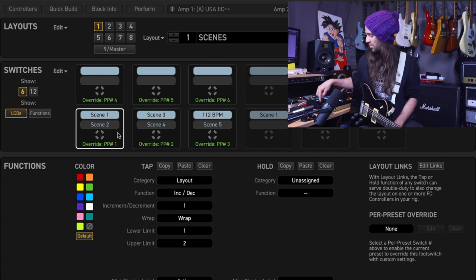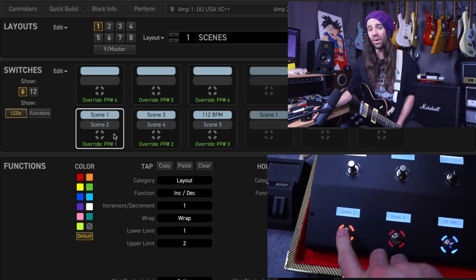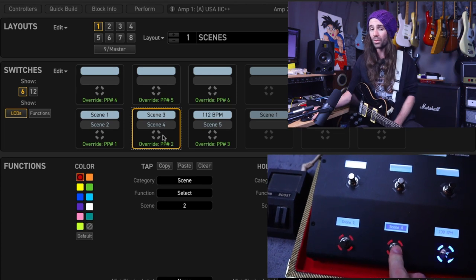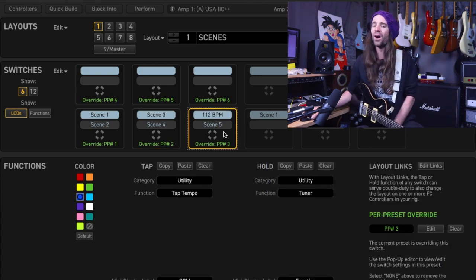So when I press the bottom left button, it gives me scene 1. When I hold that button, it gives me scene 2. The middle button, when I press it, will give me scene 3. And when I hold it, will give me scene 4. And then over here, we've got tap tempo on the 3rd button, the far right button. And I have scene 5 as just a really neutral clean sound if I wanted. I would almost never use that.